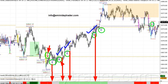As a matter of fact, after we were stopped out on this first trade of the day here, so we took a 1.5 loss in the first trade, but then we had the second trade here, and the third trade, and then the fourth trade. So on the second trade, the market did move in our direction 4.5 points. The second trade 3 3/4 points, and the last trade here it actually was 7 points in our favor. So easily reaching our first 2 objectives on all of those trades with some nice profits on top of them.